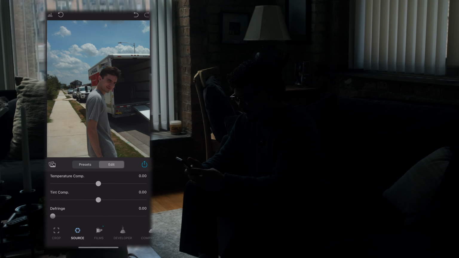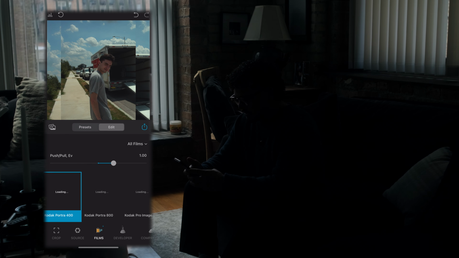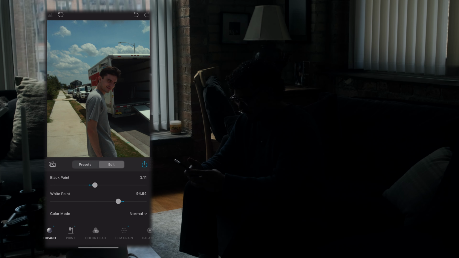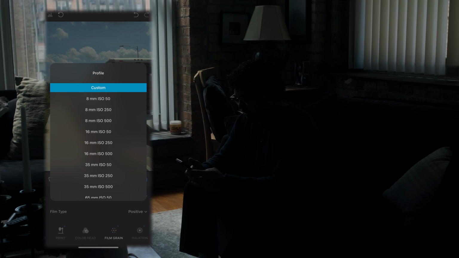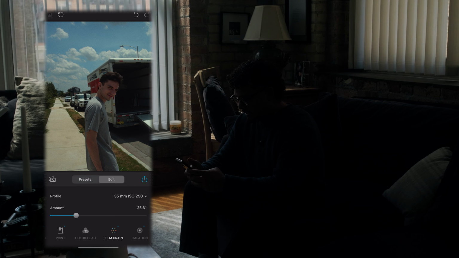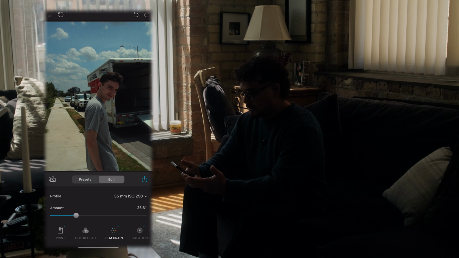The tint I'm going to make just a little bit more green. I think that's good. I'm also going to adjust the white and black point. Yeah, that's good. Then over here in film grain, I'm going to change it to 35-50 and lower it down to like 25, I think. And I think that's good, at least for an initial edit.